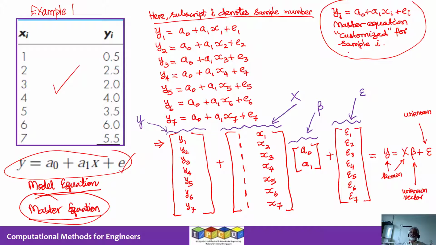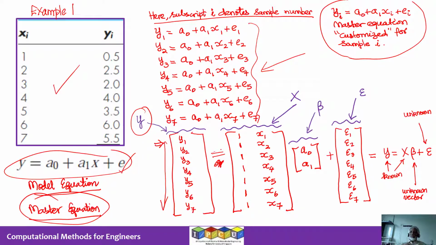Once we recognize that, we are able to write these 7 equations. Once we write these 7 equations, we readily recognize that it can be put in a vector matrix form. On the left hand side, I'm going to collect all the y values and stack them up to create a column vector containing the values of y1 to y7. This is called the y vector. Now this should be an equal to sign. Pardon me for that typo.